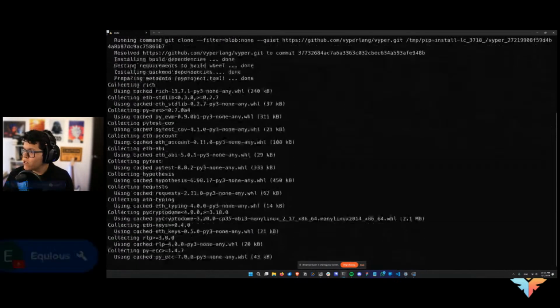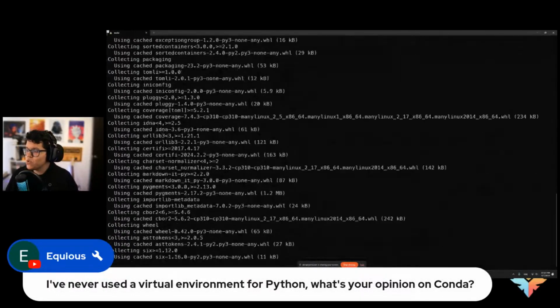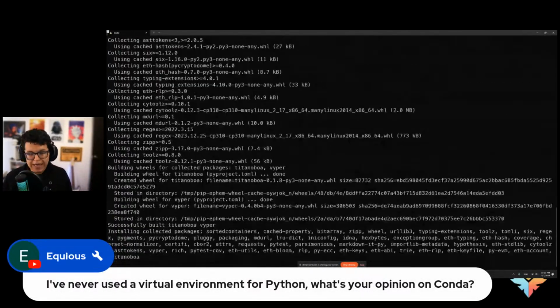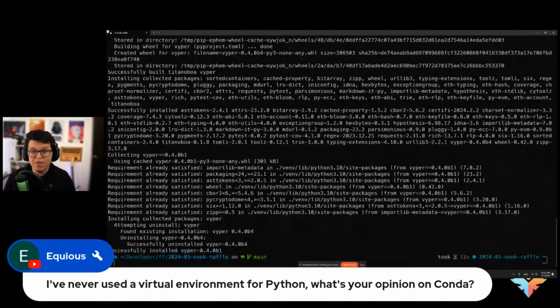Okay, we have a question here. I've never used a virtual environment for Python. What's your opinion on Conda? Conda is great, however, it is harder to manage because Conda is meant to be used for machine learning and artificial intelligence stuff.